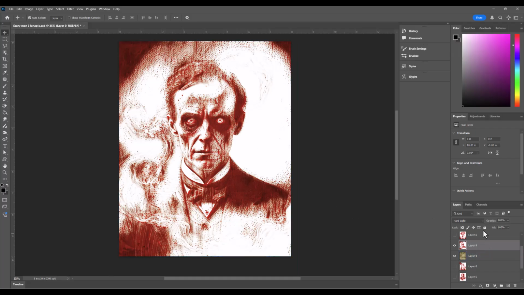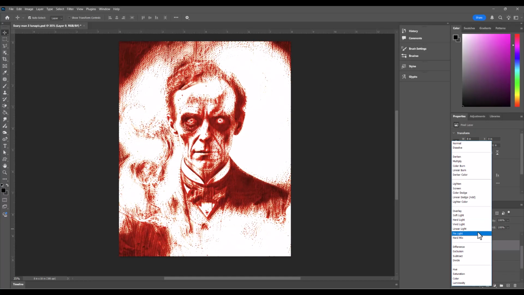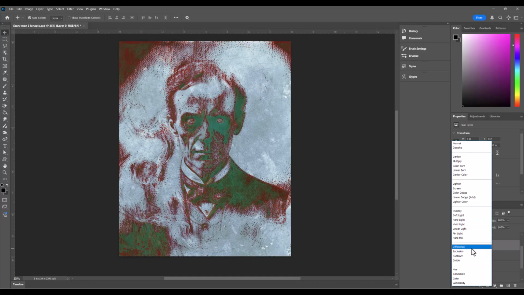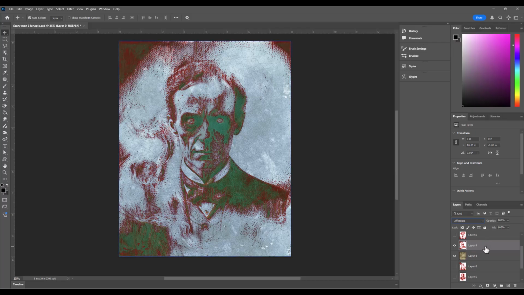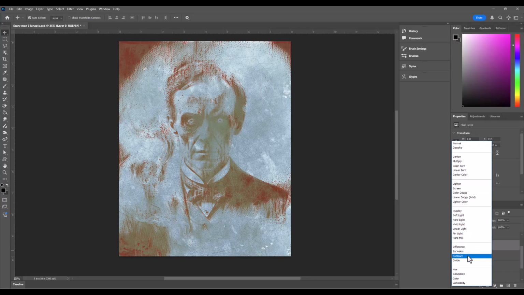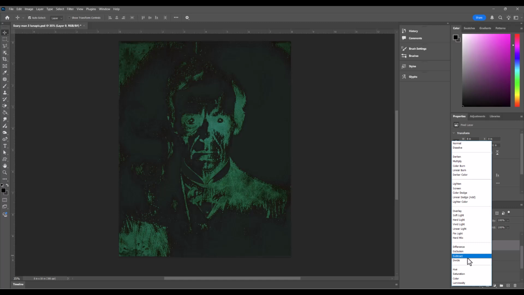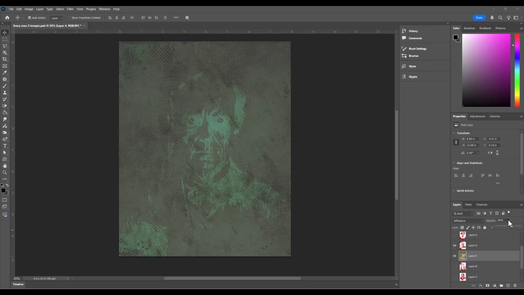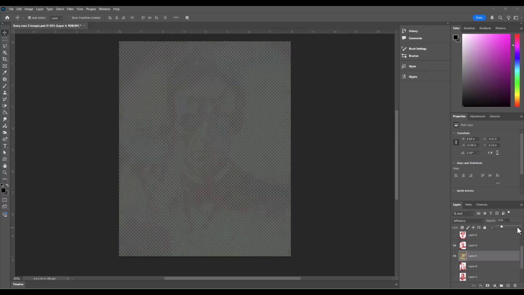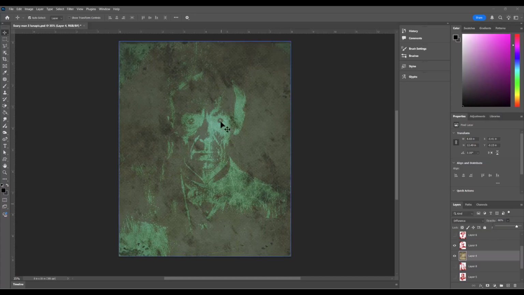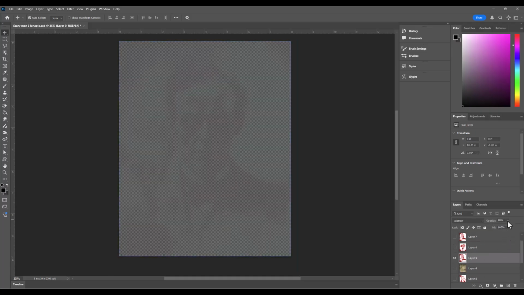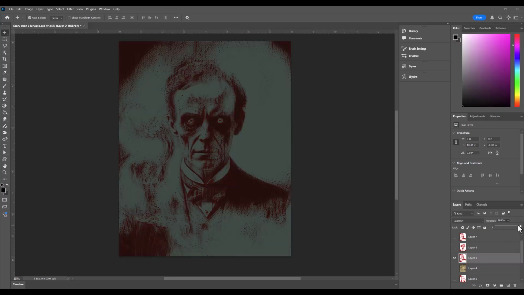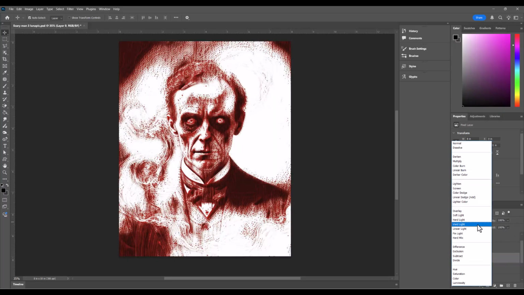But if I go back up here and I change this now to different ones, I get a lot different looks. Like there's kind of a creepy one, but the difference, ooh, that's very spooky too. And if we change opacities, we change here and we do this opacity, we do this one different, it will pick it up differently. So you make it a little higher and then you get this. This would also make a very creepy photo. But if we just go back to the ones that I did that I have in my gallery, oh, I turned that opacity too far down. Let's put that back up to 100%. And we don't want subtract, we want hard light.